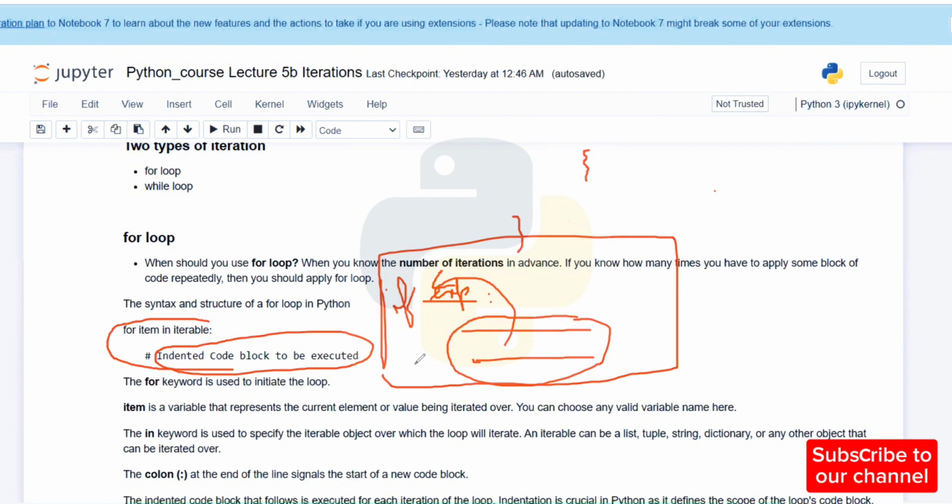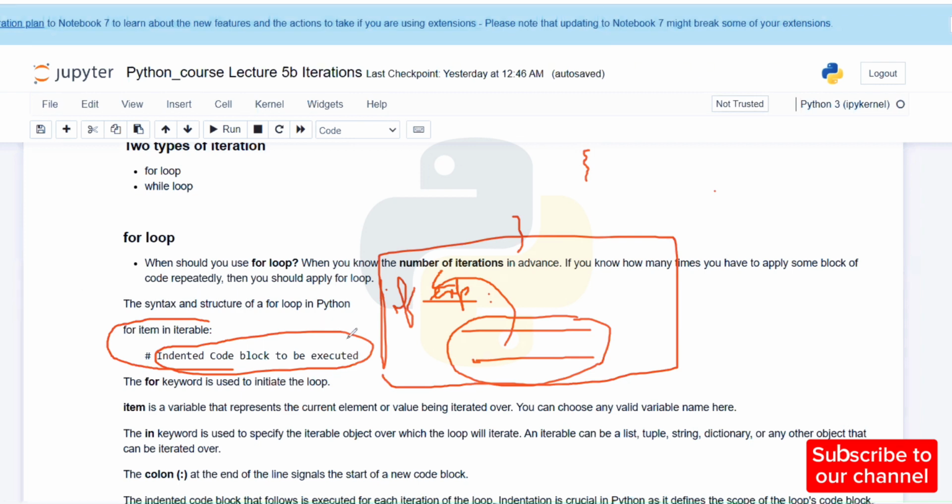But Python uses indentation. That's important. Indentation is crucial because it defines the scope of the loop's code block.